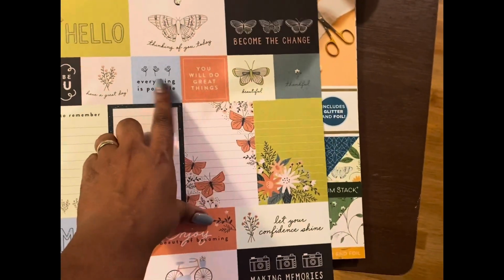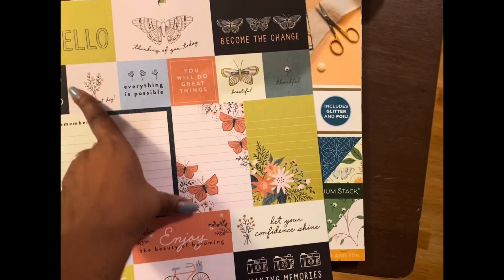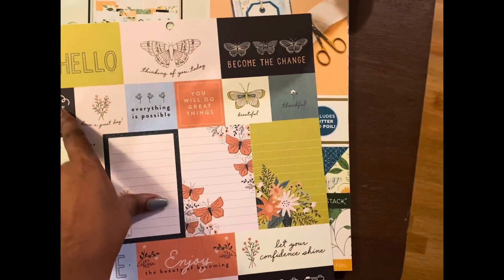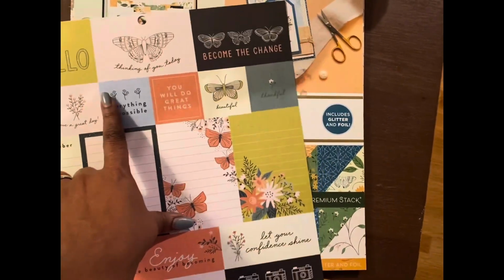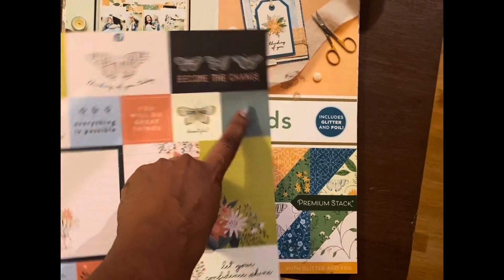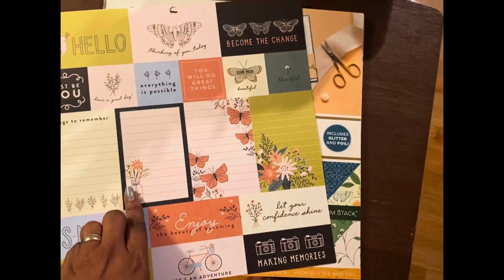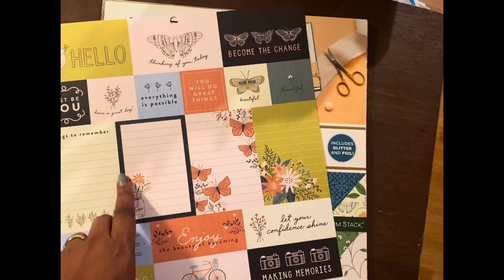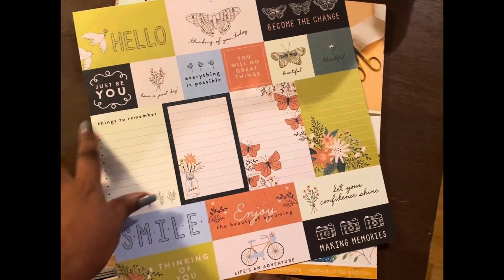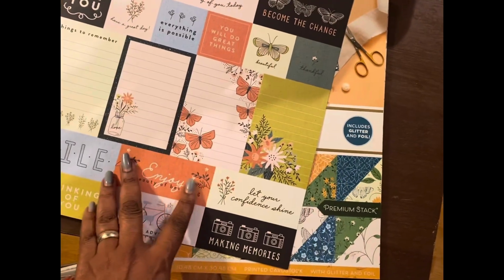Some of these I wanted to use, but this one has glitter. This one doesn't, so I could have cut that one out. This one doesn't. This one does, and I would have wanted to use that. So you got these two that don't have glitter. This one doesn't have it. That one does, just a little bit. I can feel it. I might go back and see if there's something else. This whole thing is outlined with glitter. Can't use it. But something else could be. Nope, glitter. Let's see. Glitter.